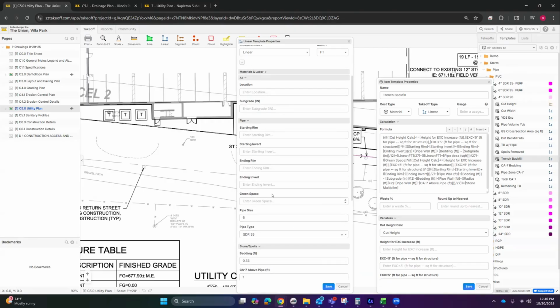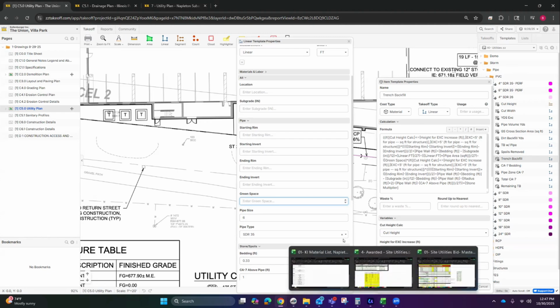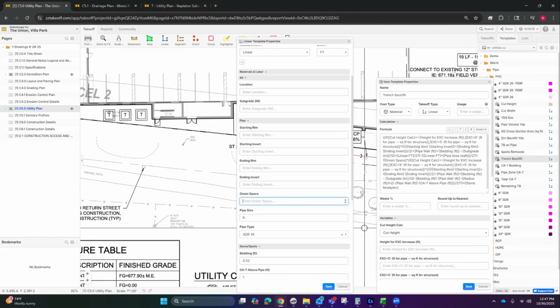If there's an amount that is going to be green space, where you can put the dirt back in it, I have that. You just put in like 25 feet or whatever. And all this stuff is calculating all of that. It took me a bit to figure it all out, but I was glad I had this. I built the Excel thing before, so I had a reference and I could check it both ways. And it's exactly the same now. That's awesome.